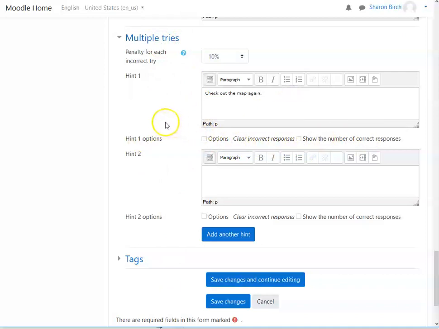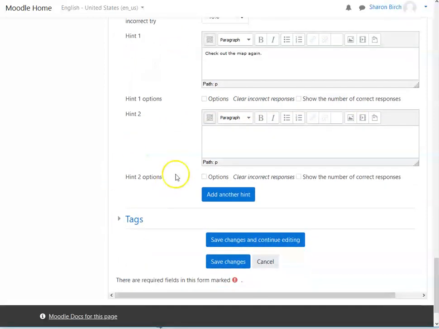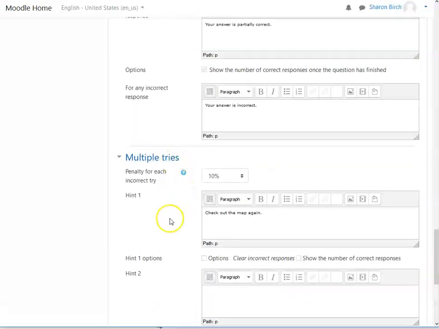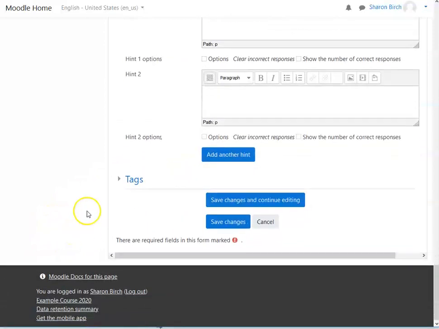So once I've seen the hint, do I clear out any incorrect responses, or do I show how many times I've gotten it correct? If I want a second hint, I can do that over again. So that's, again, if you're allowing them to take it multiple times and it's serving both as a grade and as a learning process, you might consider hints and penalties. You can have no penalty and still have hints, whatever you want to do with that.